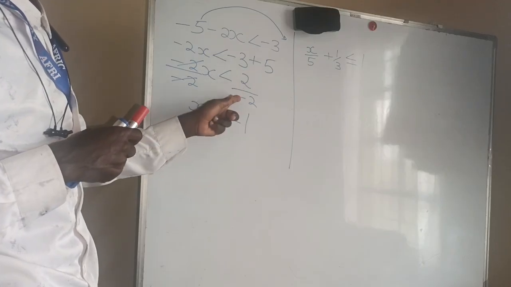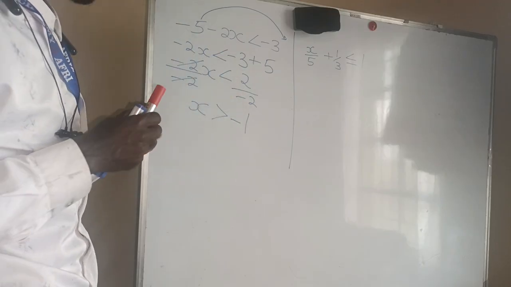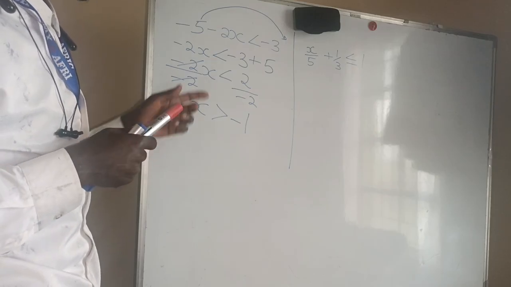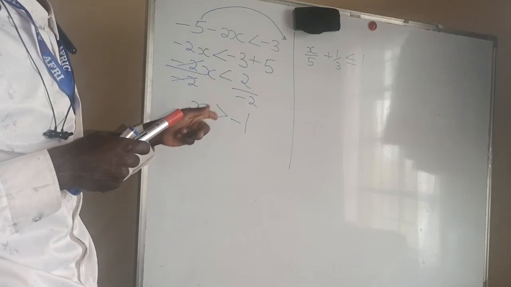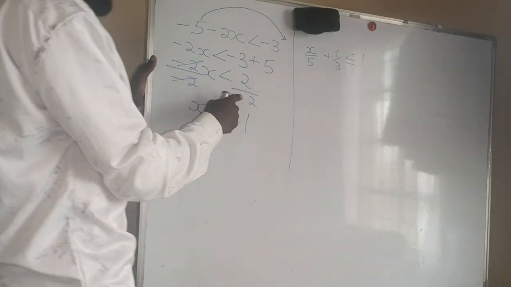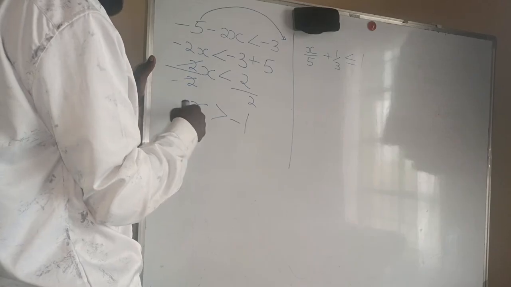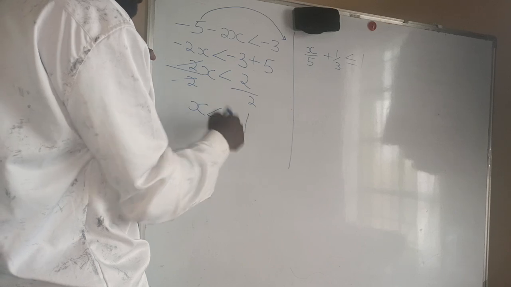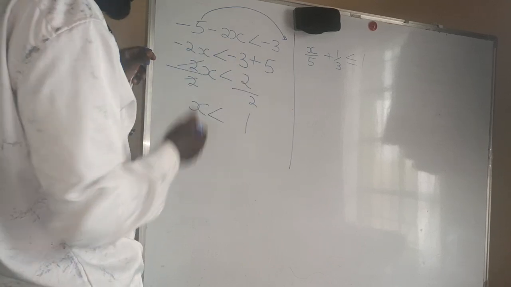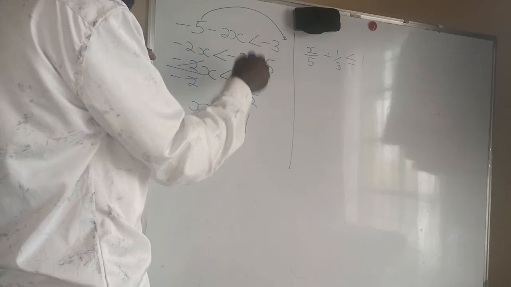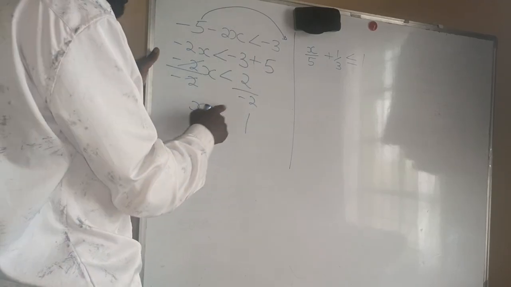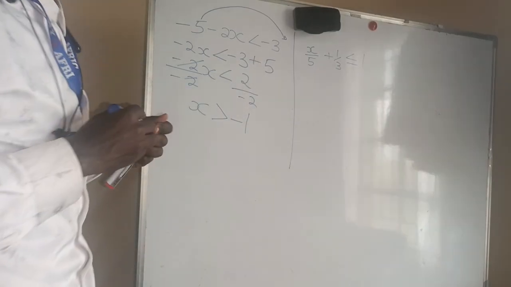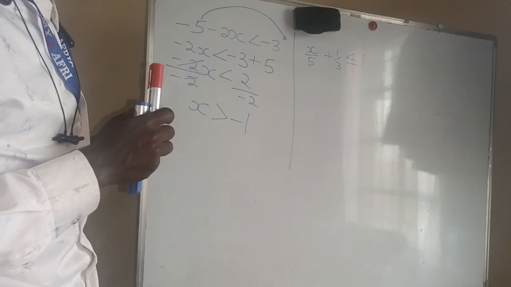Because if you divide a number by a negative value, it actually reduces the quantity or the amount of that value. So the value has to actually reduce. That means if it was greater than, it becomes less than. Why? Just try to imagine if I had divided by a positive value. It would be x is greater than 1 because I'm dividing by a positive value. But now these are negative values. What happens? The value I'm going to get is going to be less. So x is now going to be greater than negative 1. So that is what I want you to actually get.